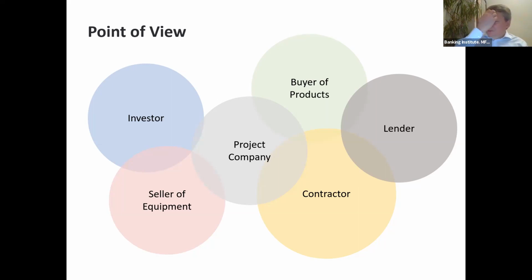And if you have taken my or other valuation courses, or if you know how valuation is done, then you should know the term free cash flow to the firm. So free cash flow to the firm is how this project looks from the project company perspective. And another term is free cash flow to equity. And that's how this project looks from the investor perspective. So the point of view will be chosen when we come to financial ratios.